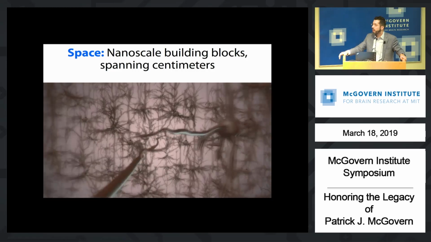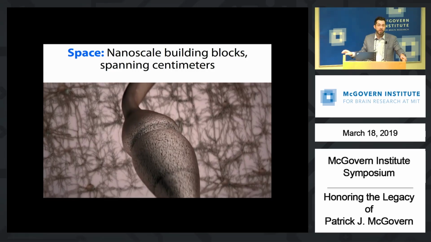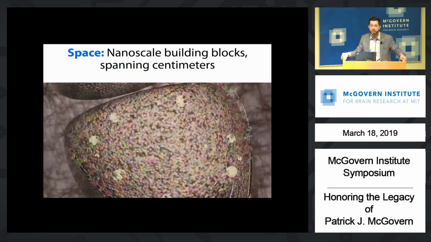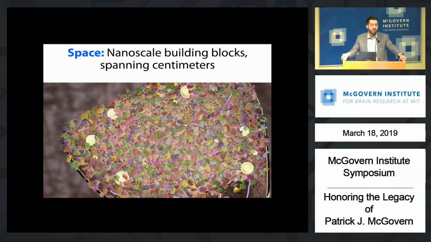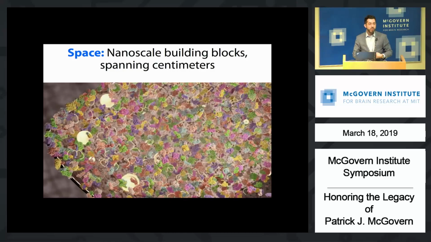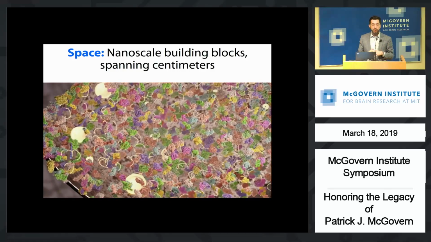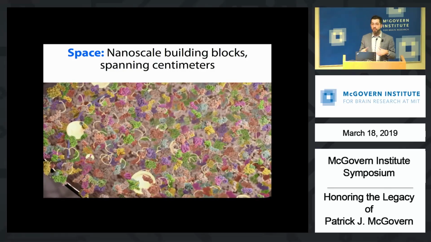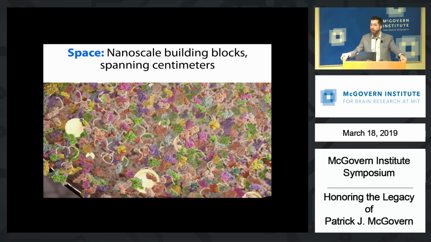And yet if you care about the wires in the brain, axons and dendrites, or the connections like synapses, those are nanoscale in dimension and chock full of nanoscale building blocks, biomolecules, of which there are somewhere between tens of thousands and millions. We actually don't know the exact number. So how can you see and ideally control biological building blocks and functions across these incredible spatial scales? This represents a real challenge, and a lot of the older tools that were developed for smaller ranges of scales in biology don't generalize well to the brain.